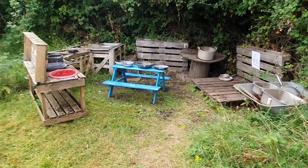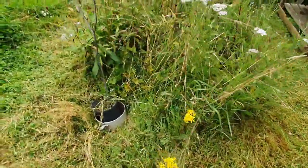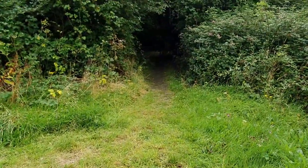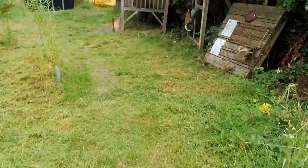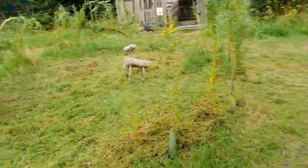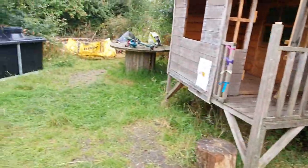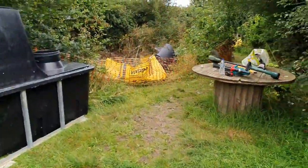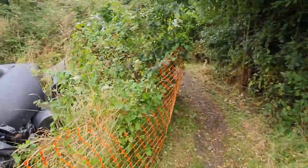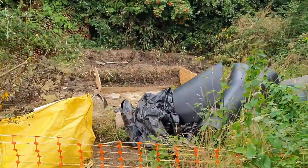Right, there's the mud kitchen. I've strimmed around there. I've strimmed around this flower bed a bit, although it's so very overgrown at the moment. And I strimmed around our herby area, which is again very overgrown, but my strimmer was running out, so I didn't get very far. Managed to do a bit of the pathway and around the inside of the willow dome, which is a good spot to put a picnic blanket if you're on site. And then the paths are clear from the day before yesterday when Kenzie and I came and cleared them. And yeah, as I showed you before, that's all there for now.